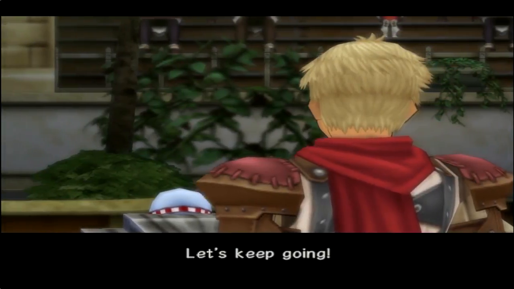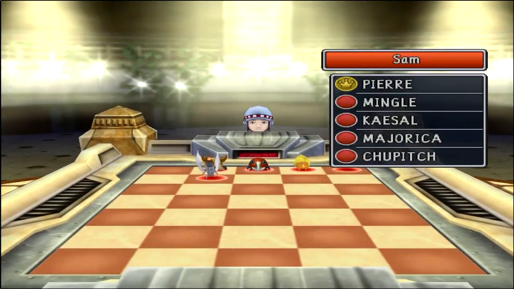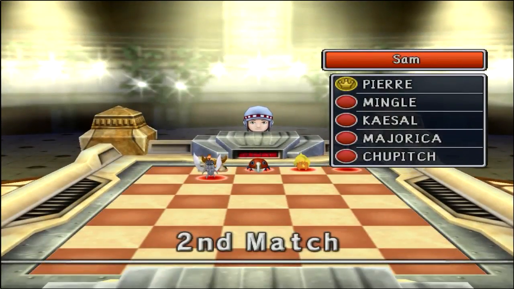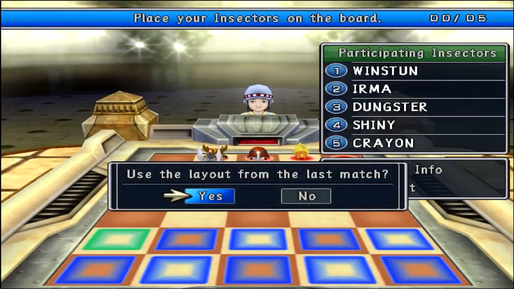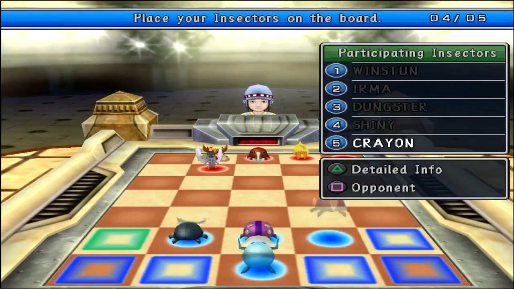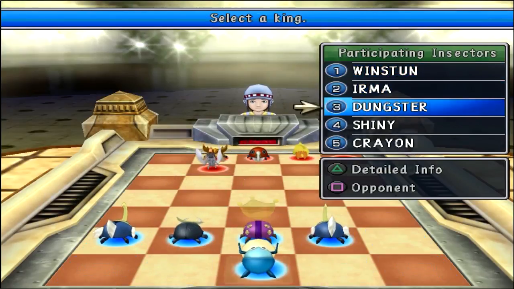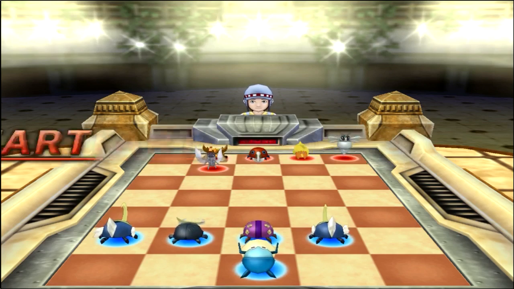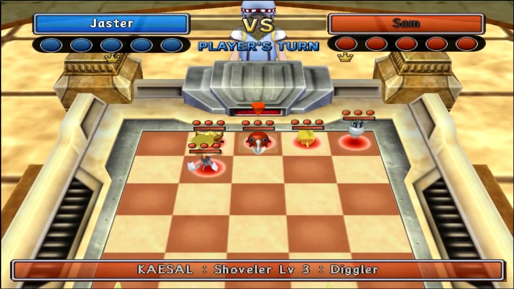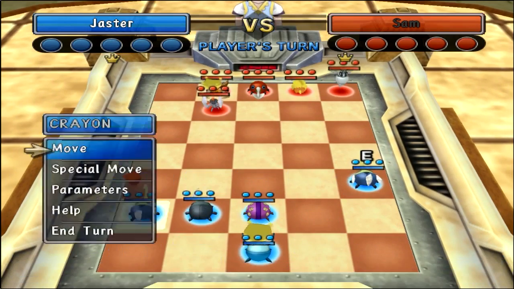Let's keep going. On to the second round. Another child we have to fight. Sam. Sam I am, maybe? I don't know. Yeah, so the crescent bugs are pretty good. Alright, so for this one, honestly, worry about everything. I'm pretty tough. You gotta worry about everything.